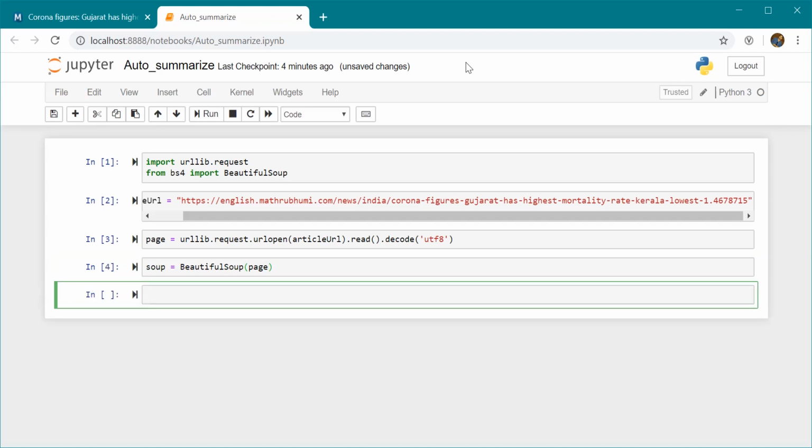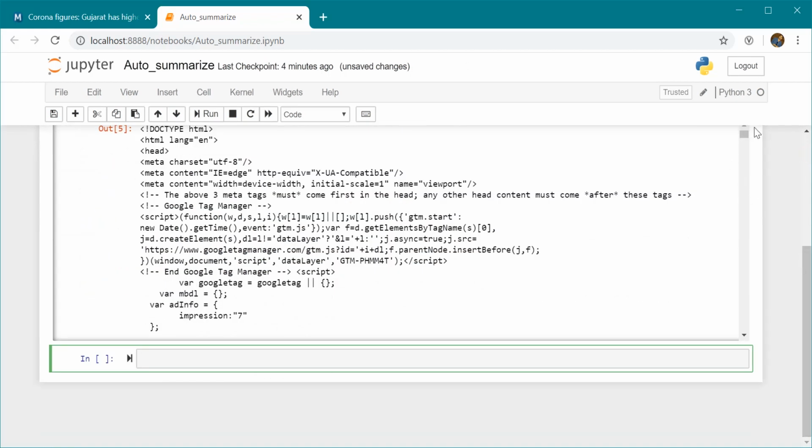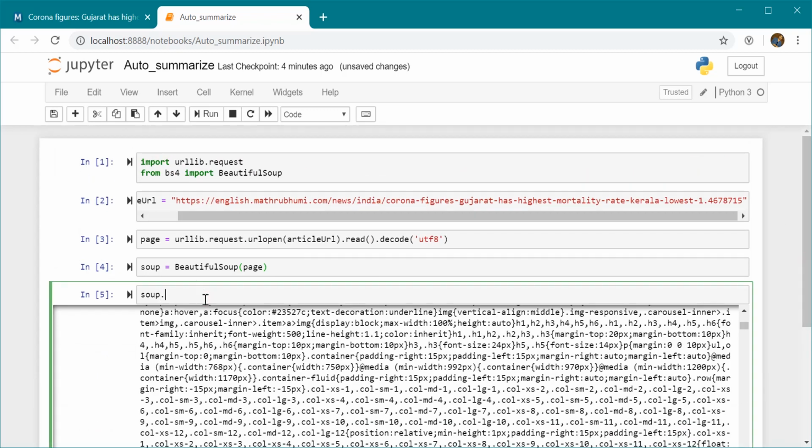So this has got a lot of information in it. If I just call the soup, you get the whole web page and its content. You can search or find the information, say find. I'm searching for a paragraph in this particular page. This differs from website to website, depending on how the particular page is organized in HTML; you'll have to look for different tags. So I'm using the HTML tag called paragraph here.